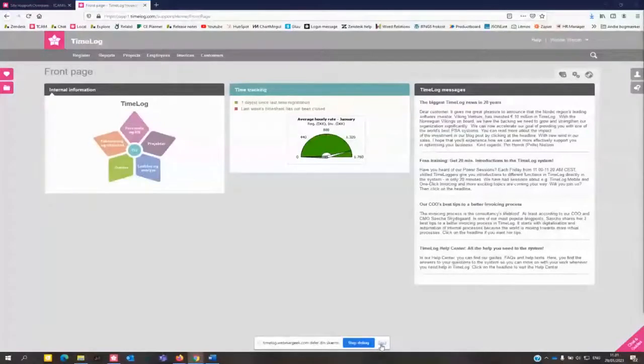Let's see. Here it is. And let's look into it. So in this session, I will go through the debtor list, show you some great tips for search options and how you easily can create invoice drafts. So if you have access to create drafts and do invoicing, you should have access to the debtor list here.